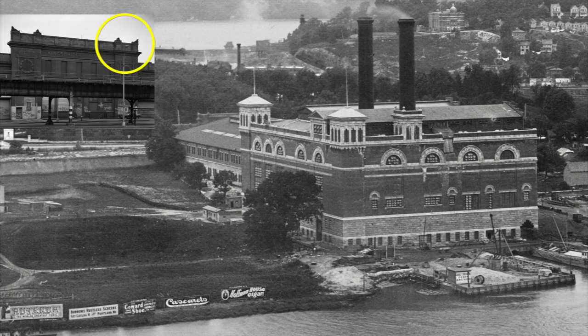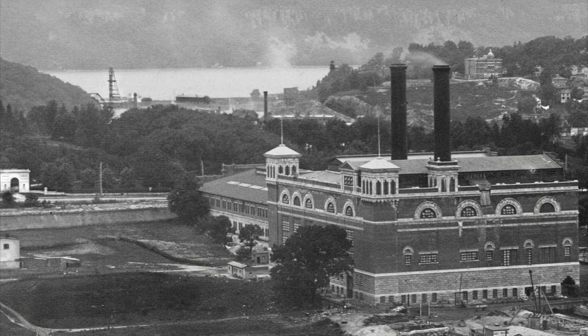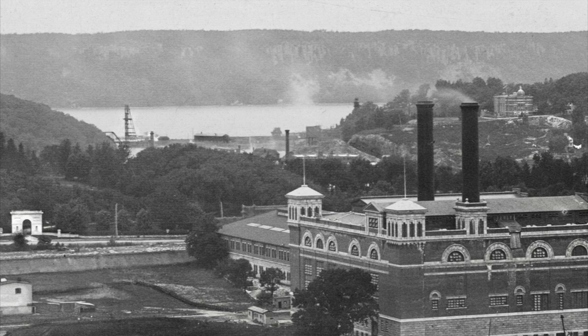This 1980s-era photo shows the terracotta elements of the facade that are visible in the panorama. Now let's take a look behind the depot at some details in the distance. Just to the left of the powerhouse stacks, we can see the railroad cut on Spuyten Duyvil's side of the waterway. Since the late 1950s, that rock face has had a giant letter C painted on it by the Columbia crewing team — but not in 1903, it didn't.